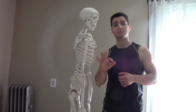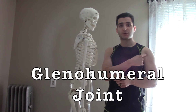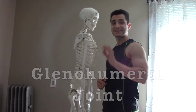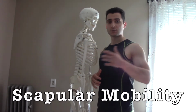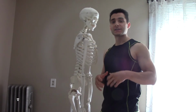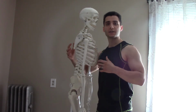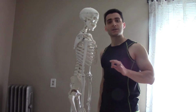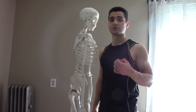So there's three components that work together to make your shoulder move. First, it's the glenohumeral joint, so it's the shoulder joint itself. Second is scapular motion, so it's the motion of your shoulder blade. And third is thoracic mobility, so that's the mid-back, so mobility throughout your mid-back. These three components have to work together for safe and effective shoulder function.